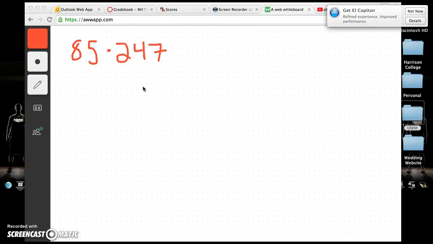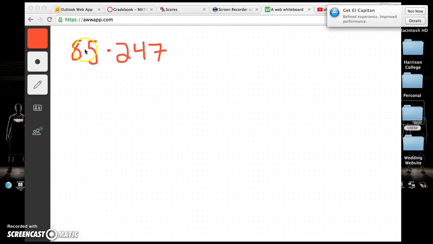No estimation needed. The idea of estimating a product, though, when you're multiplying larger numbers like this, is to just get a basic idea of about where our answer should be. The way to do this is we use something called front-end rounding. For both of our numbers, we are going to look at the highest place value. So in 85, your highest place value is here in your tens, and you want to round to the nearest tens value for this particular number.